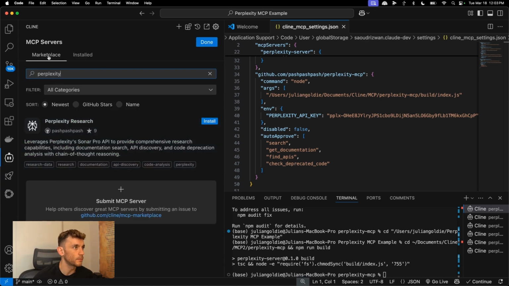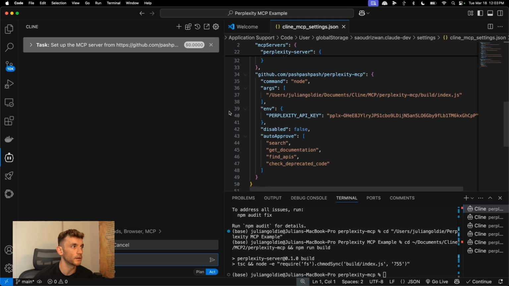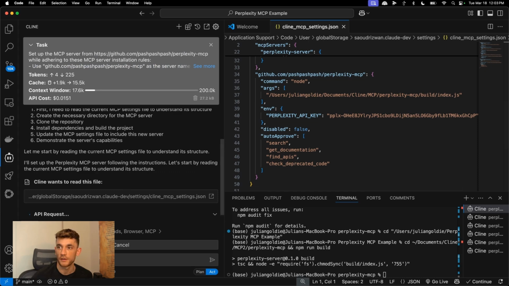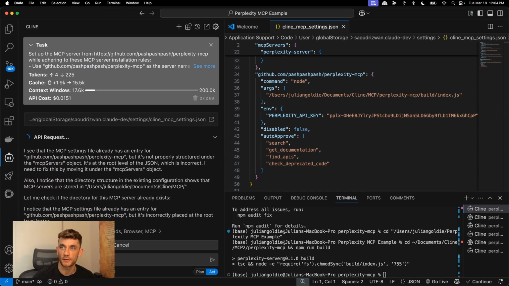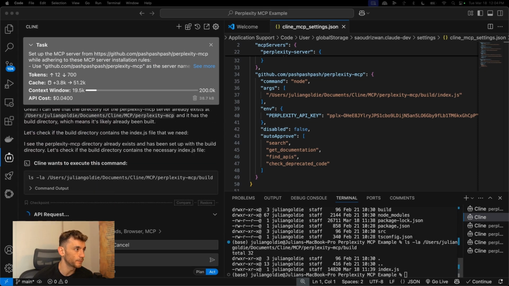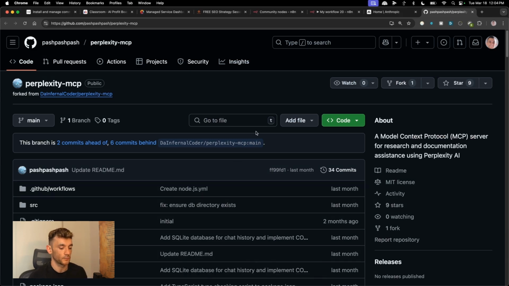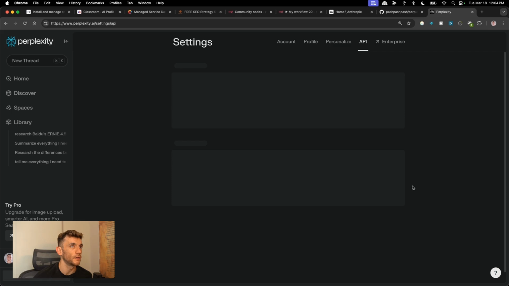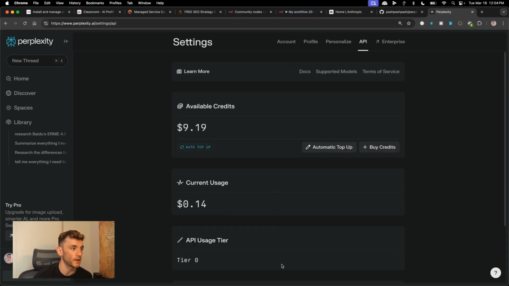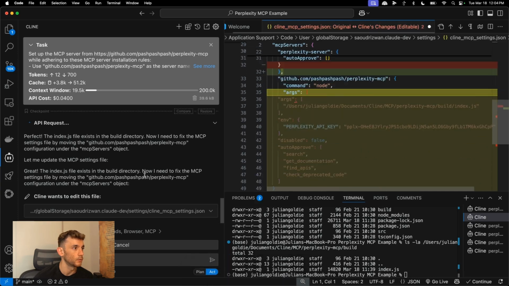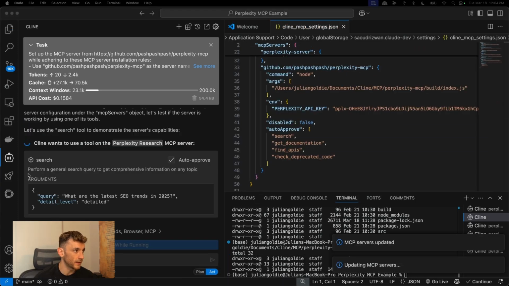Now, if you actually go to the marketplace over here, and then you click on install inside the marketplace, this is the task it's going to set up. So it says set up the MCP server, blah, blah, blah. Here's the information. And then using Perplexity, you need to grab the API key as well, right? So you would just go to Perplexity AI, go into your settings over here, then select API key. And then from there, you can scroll down, grab the API key, like you see right here, and wait for that to load. And then it will test out for you, like you can see.